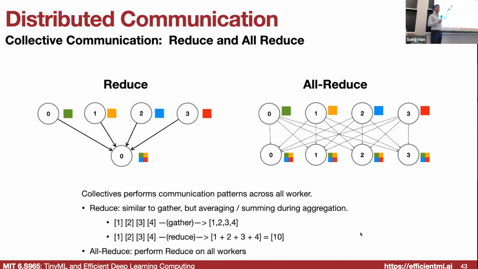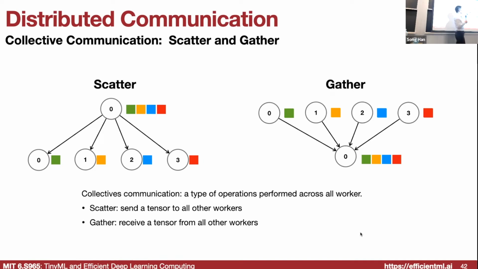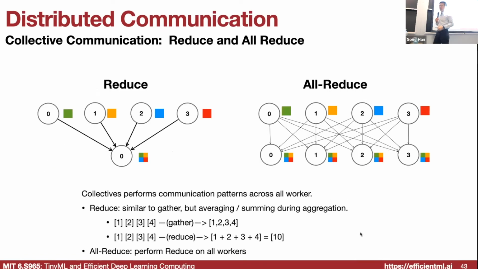Very similar to gather, we also have this reduce primitive, which is very helpful. So different from gather, let's take a look at gather. We just collect each element from different nodes and put them together as a new tensor, so different elements of the tensor come from different nodes. But in this reduce operation, we not only collect those elements, but we also sum them up together. So it's still one element, but it's a reduced version. We can either find the max or sum them up together. So this is the difference between reduce and gather.